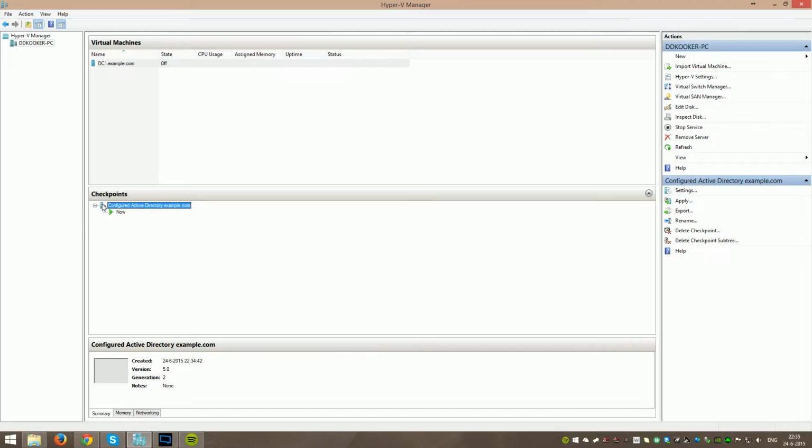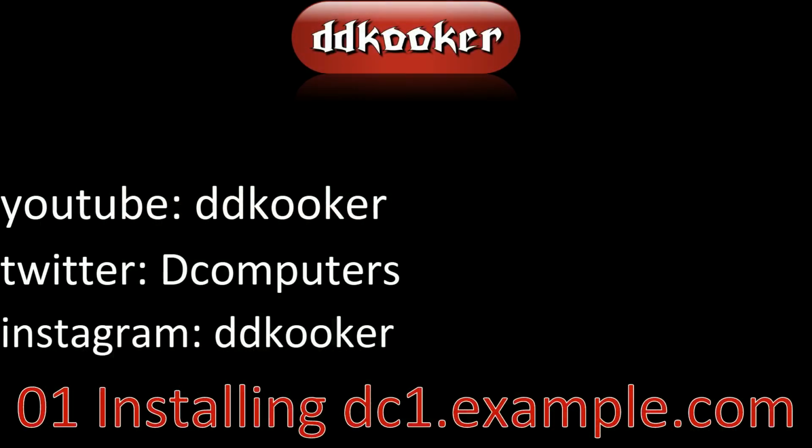You can also create a base checkpoint. So if you first put it up, you entered your password, set up your static IP and hostname, you can shut it down, create a base snapshot, and then continue. But that's on you guys to tell or say if you want to do that.